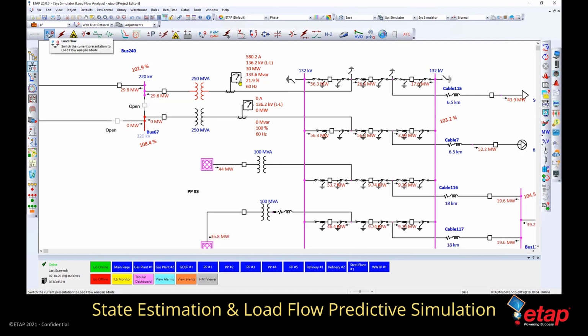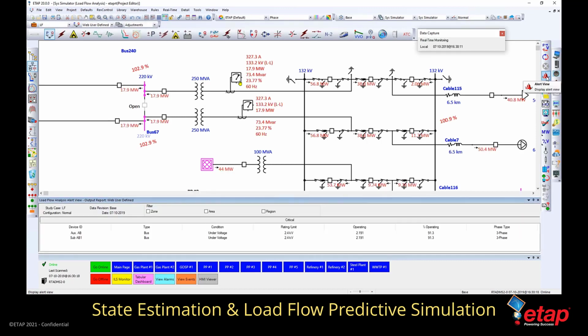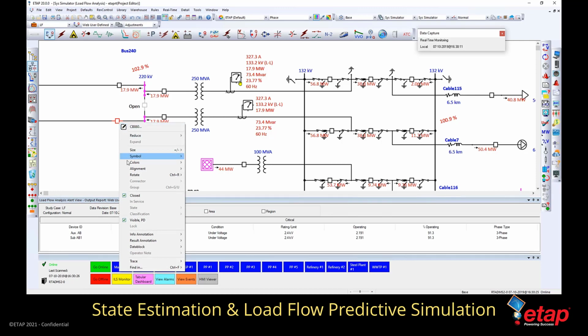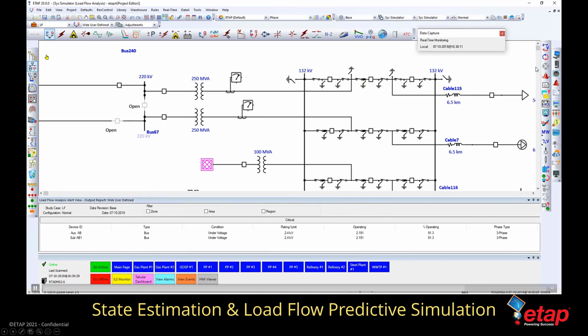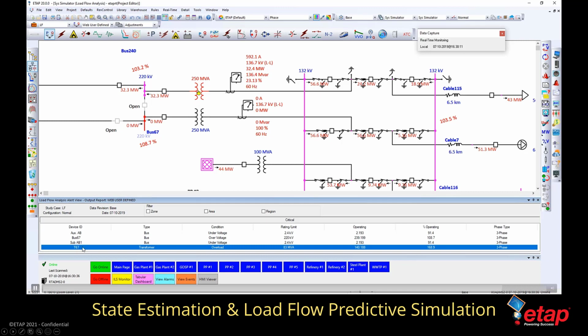You can simply switch over to another visualization, and remember, I mentioned earlier that you can have unlimited views. So one of these views is in simulation mode, where you can capture the real-time data, a snapshot of it, and run your power flow simulation and see the operating alerts based on that design model. But this design model is enriched with real-time data. And then if you open a breaker in the system and run the simulation, you can see the impact of opening that breaker in the system. And in this case, we are overloading this transformer if you do that.